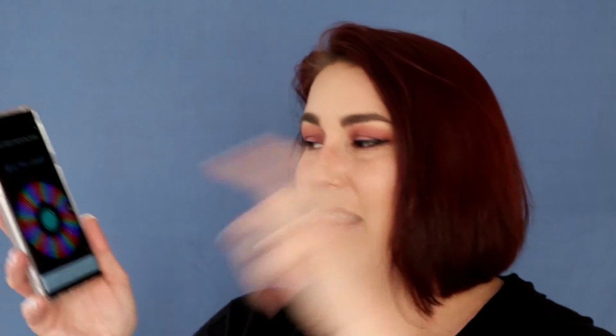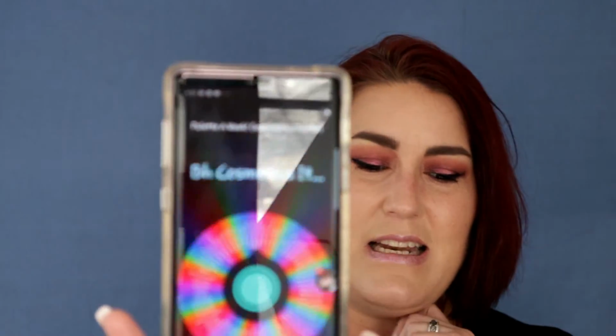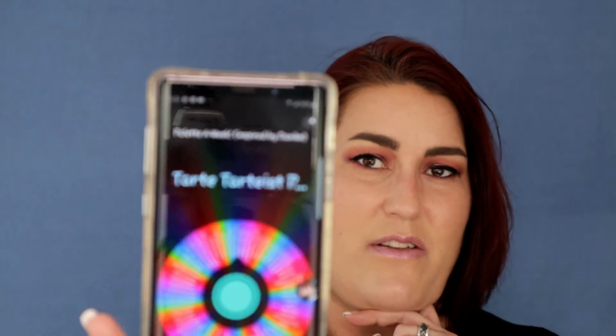But a couple palette roulettes ago, I found that I kept having to push the button and push the button again and push the button again. And it looked like I was really trying to cheat the system, and that's not my intention with these videos. So I decided to take all of those palettes out. This is what I'm left with, all the palettes that we have not used and any of the new ones in my collection currently. So I am going to spin the wheel, and this is going to tell us what we are going to use for next week.